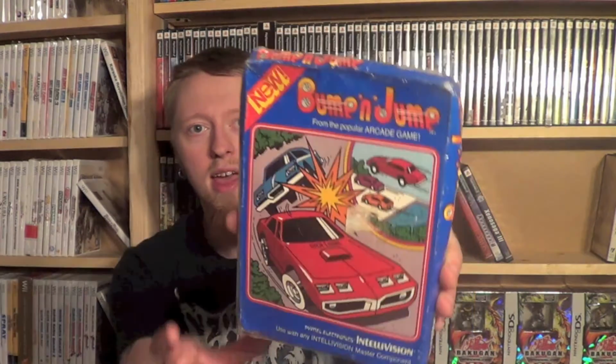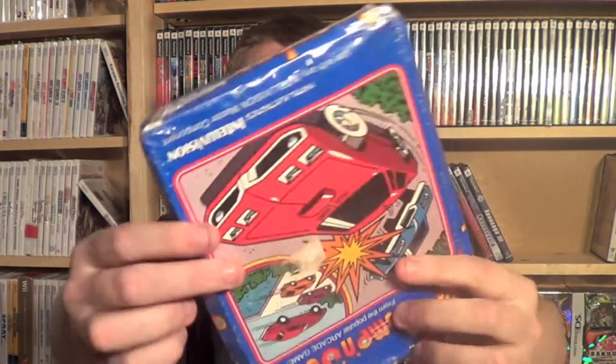Also from the outlet, I picked up a sealed Intellivision game. This is Bump and Jump, and it's in terrible condition. As you can tell, it's completely crushed, and it's in pretty bad shape, but it is still sealed. So I can't pass this. It was like 20 cents, you know, so.